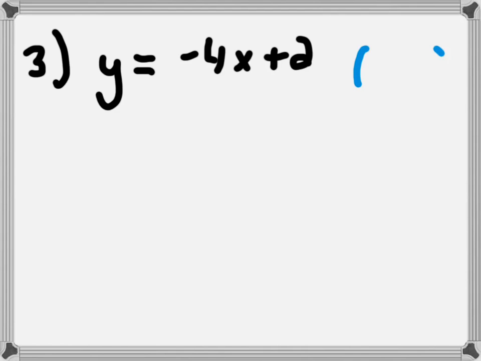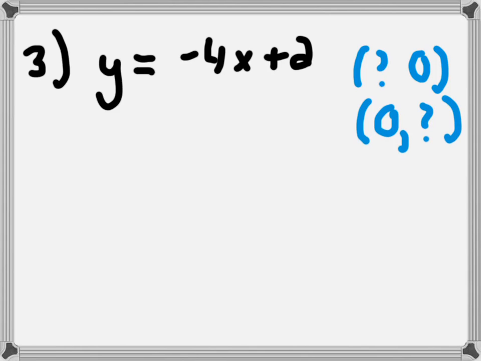So if I do the y-intercept first, I'll put both of these down really fast. Okay, so this one is the x-intercept and this one's the y-intercept. It's the x-intercept because there's going to be some number that you go over and then 0 up or down. And so I have to put a 0 in the y spot. 0 equals -4 times x plus 2. Now I have to solve this equation right here for x.